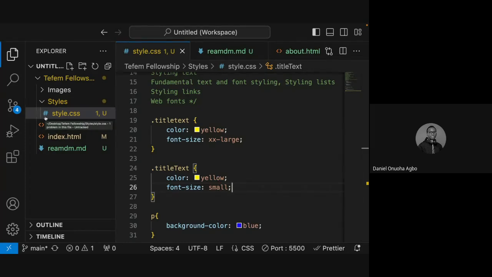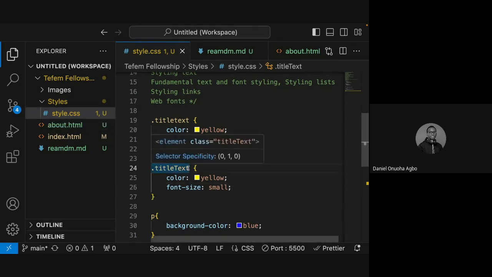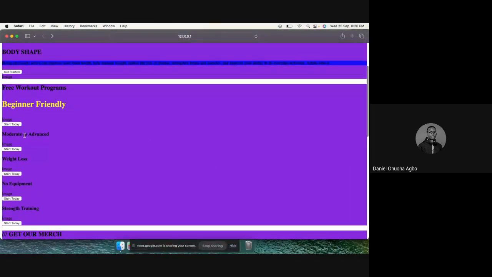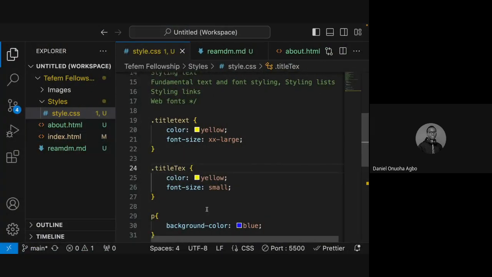despite the fact that they have the same spelling. That's why in CSS, if you make a mistake, if I remove the T here, this is already another class of its own. Now the styling has gone because there's no class bearing this. So when targeting your CSS, you have to be very careful with that. I believe I've answered your question. Thank you so much for that.